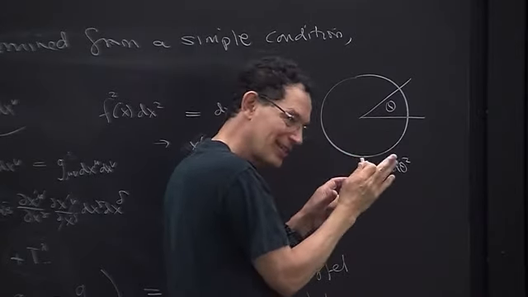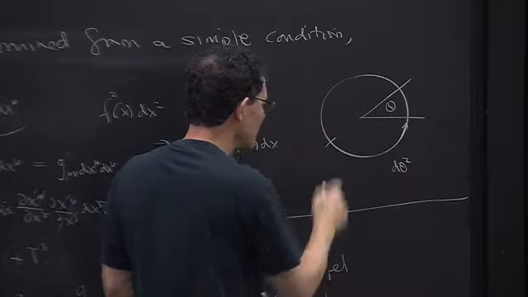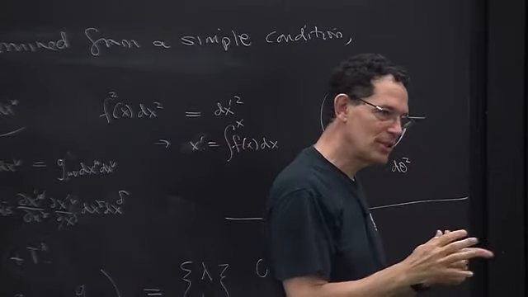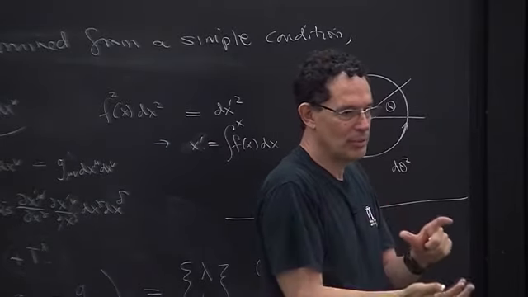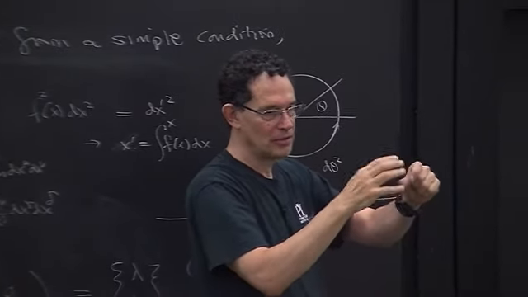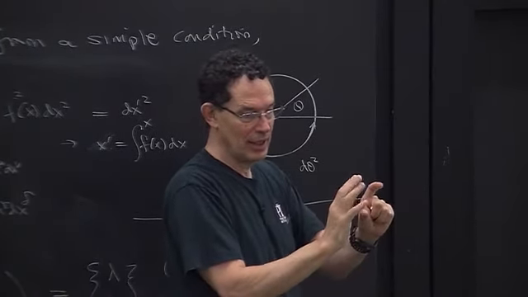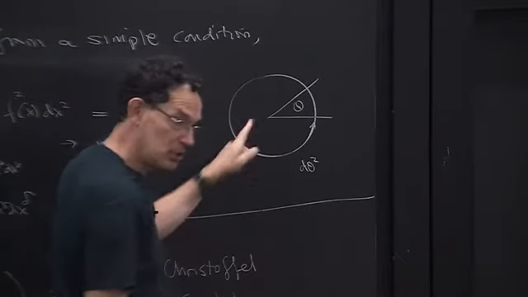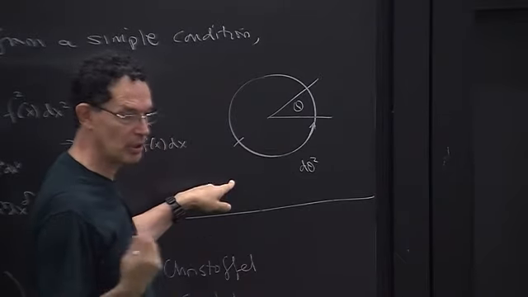Now, what it does have is a non-trivial topology. If I compare a straight line going from minus infinity to infinity, first of all, that has two ends, which the circle doesn't have. And secondly, it's infinite. So the circle has a non-trivial topology, but the topology is a totally different property than the geometry. The geometry is always a local property, and it's determined by the metric. So these two have the same geometry, but different topology.